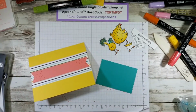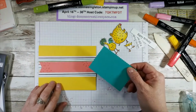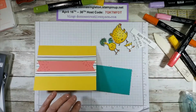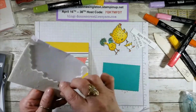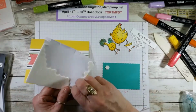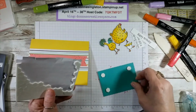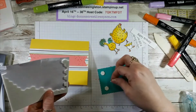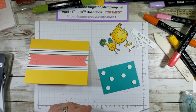Crazy. All right. So let's put this up on dimensionals. I don't know why I keep putting my dimensionals aside. But yeah, I try to do something the first half of the month. Well, the first half of the month is my card class to go. And I don't even think I have them here. They're out in the other room because they're all ready to go. But that card class was the sweet ice cream.